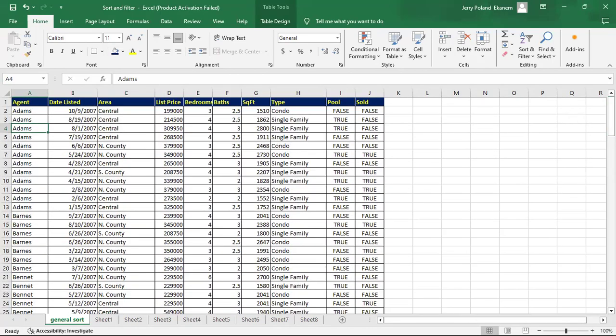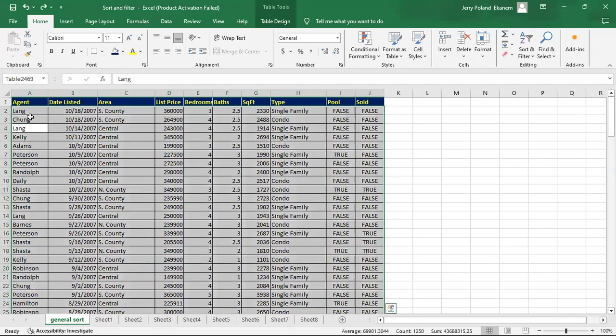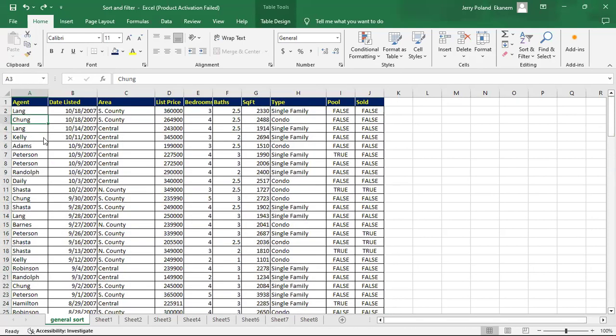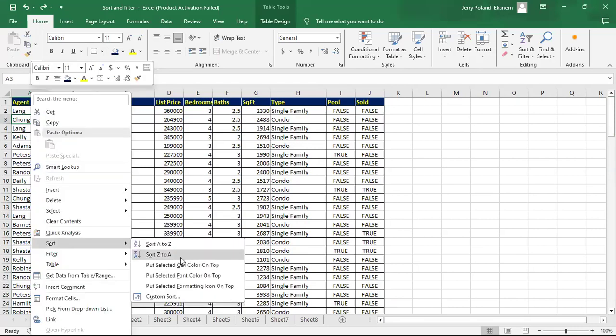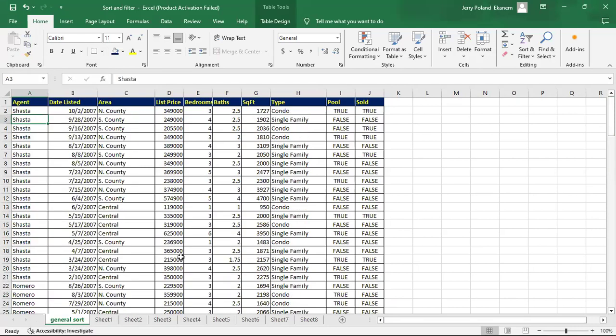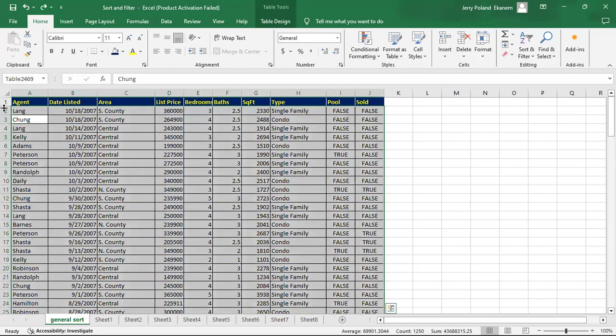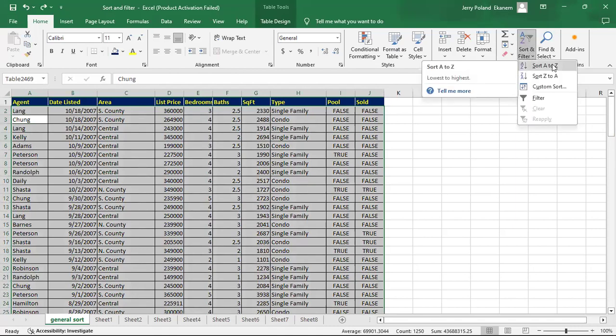Now, if I were to sort by descending, let me undo it. I select that column, right click, and sort by descending, and voila. It goes from Z to A. I'm going to undo that, and then we continue. There are different ways of achieving this. Another way you can sort is by coming down here, where you have your sort and filter. You can sort A to Z, sort Z to A, and all of that. As we continue, I'm going to show you different ways we'll be applying our sort and filter options in our records.